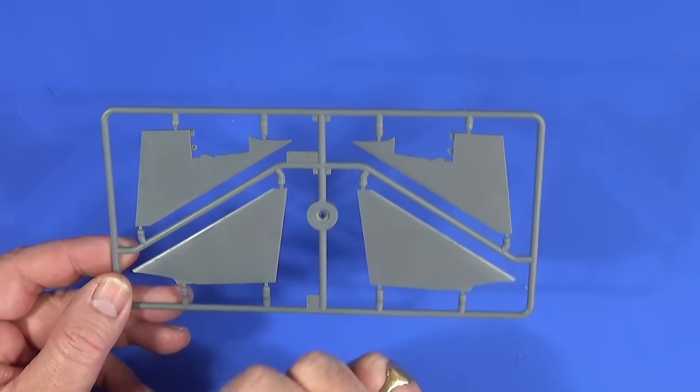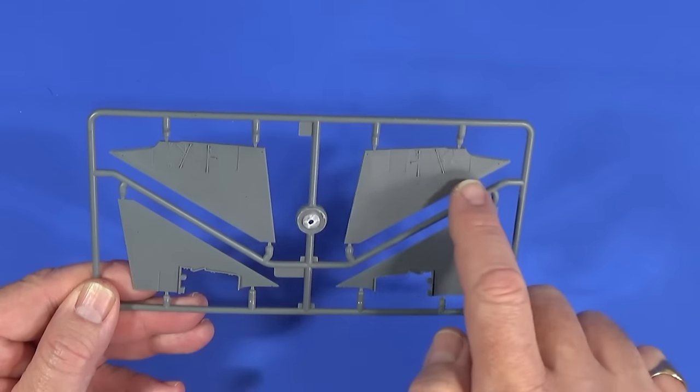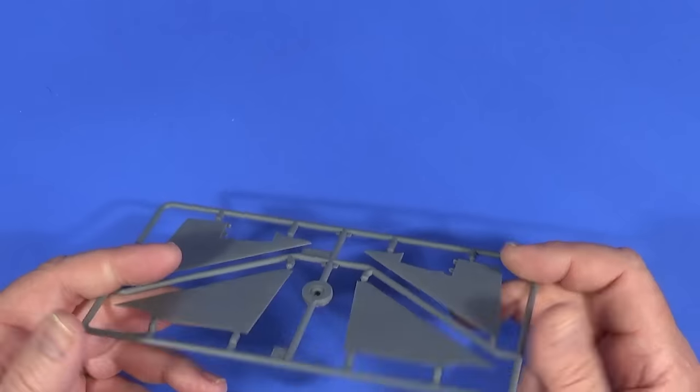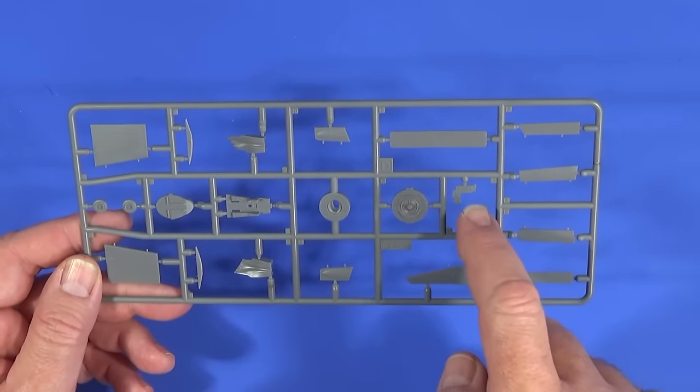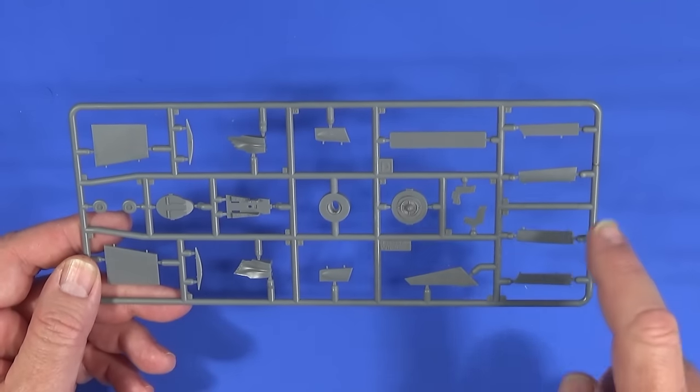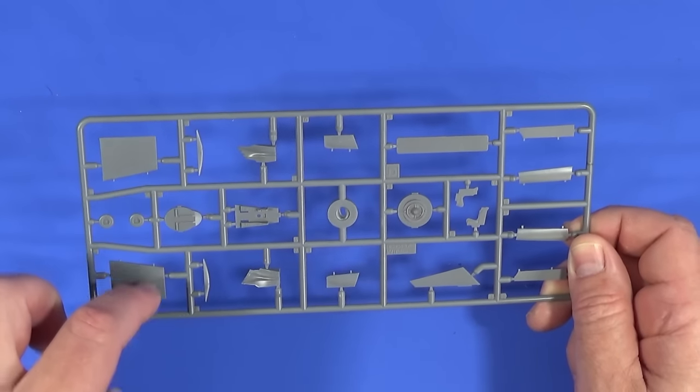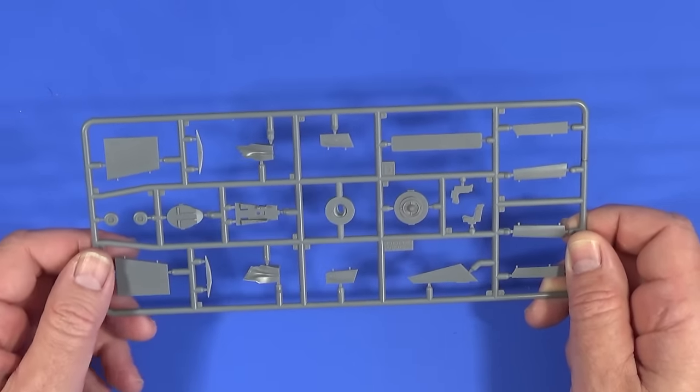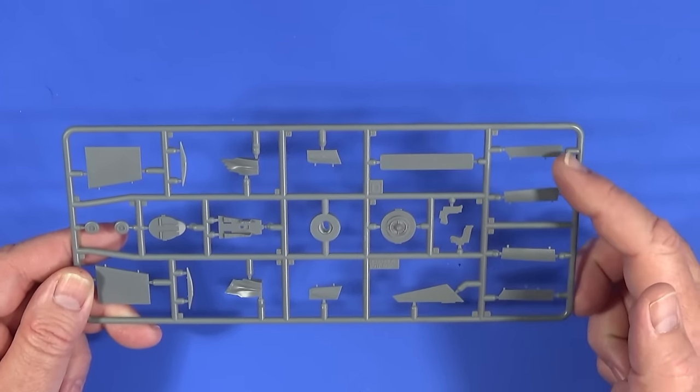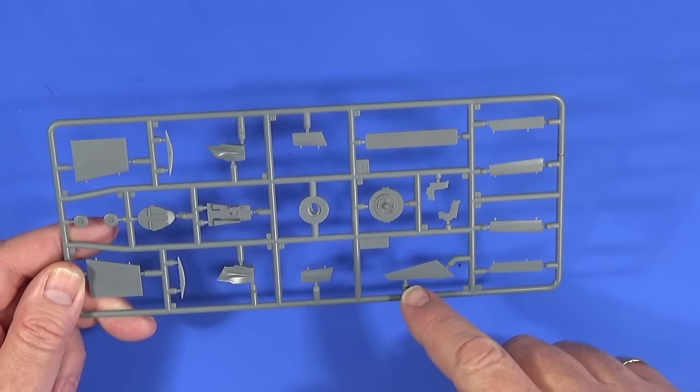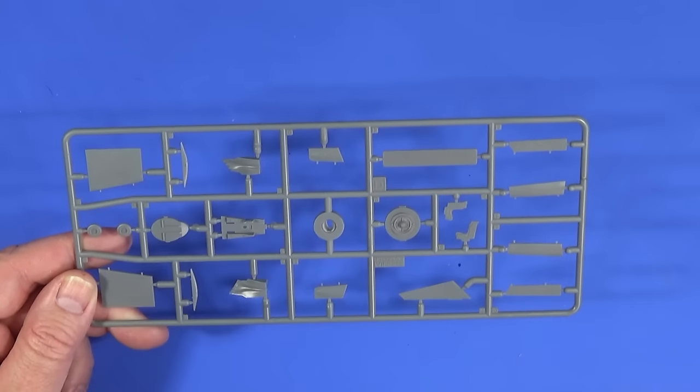Frame C, of course, has the primary wing panels, top and bottom, and there's some molding on the inside for detail as well. Frame D: we have the cockpit ejection parts for the ejection seat, the remains of the control surfaces, the ailerons for the rear of the wing I'm guessing. Some of these are things like doors for the undercarriage. That's the rudder and then the face of the engine inlet here. More parts of the engine inlets as well.